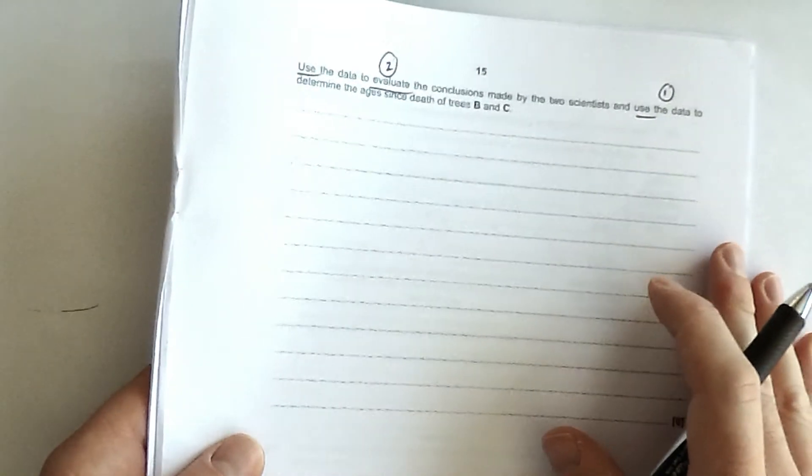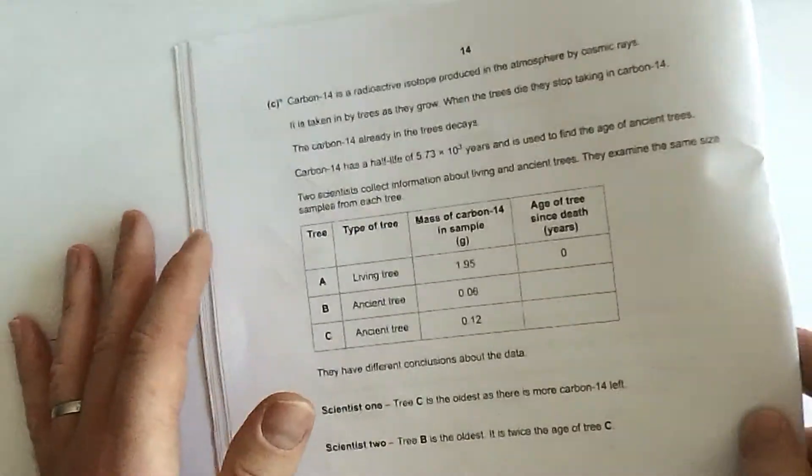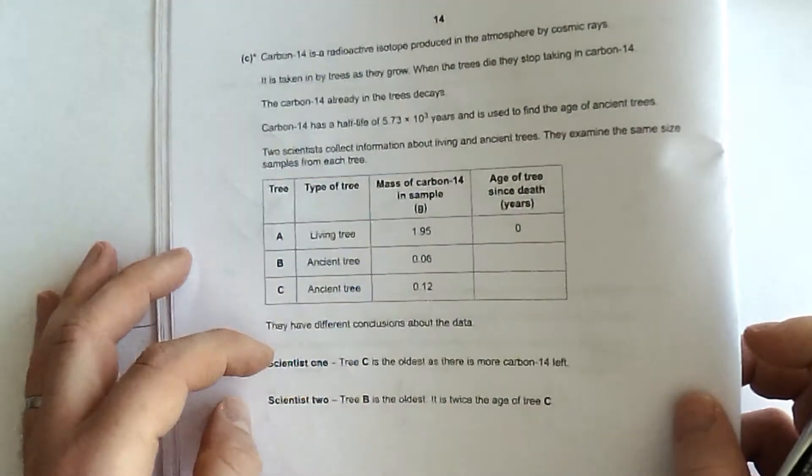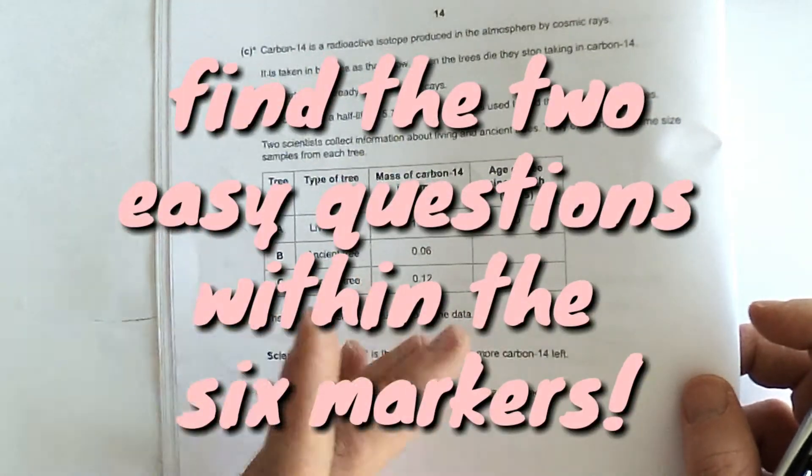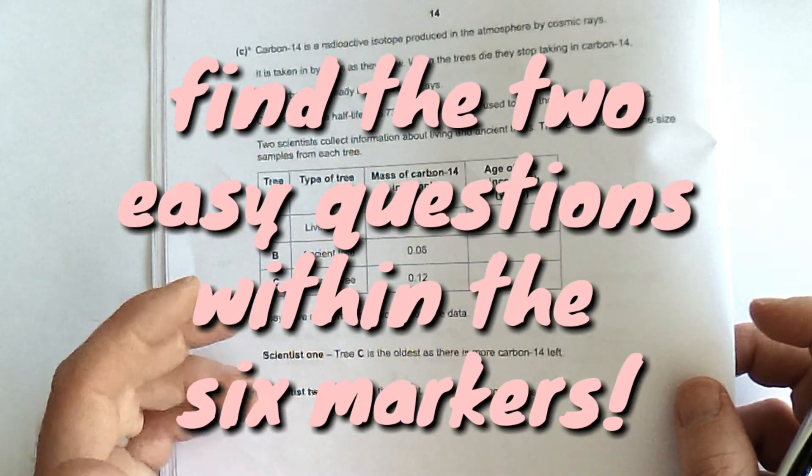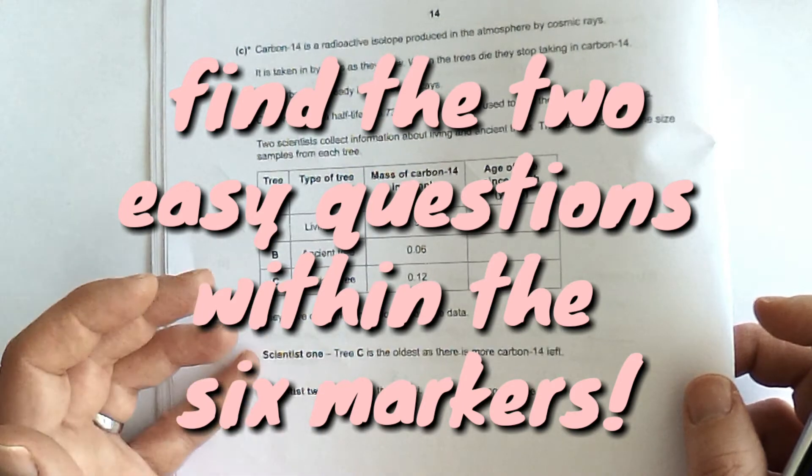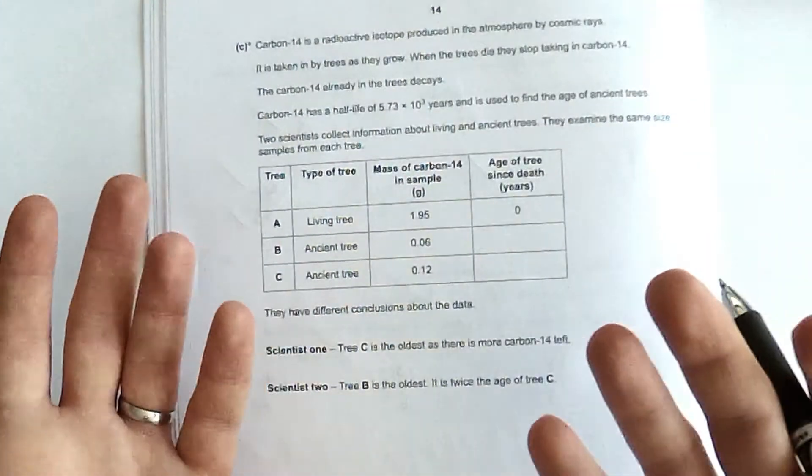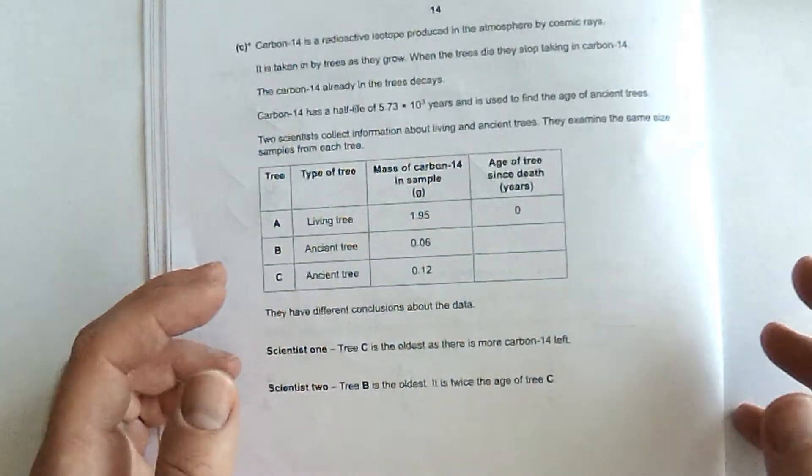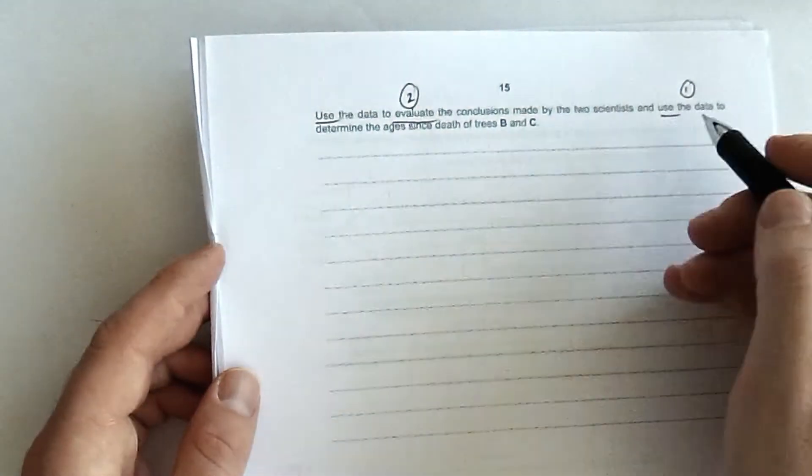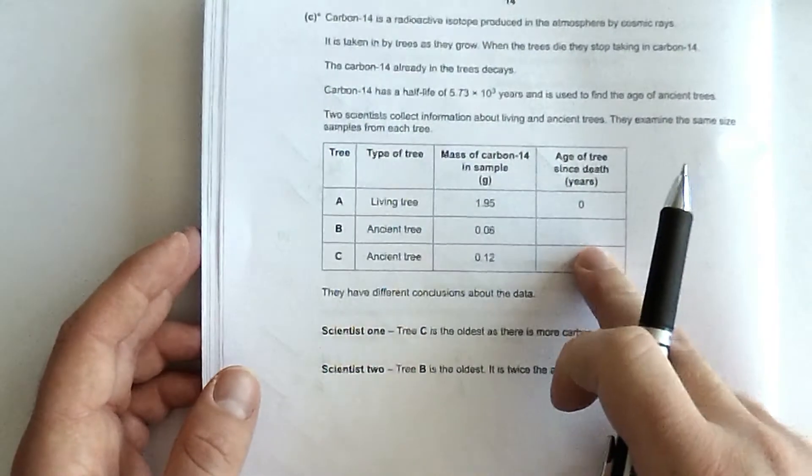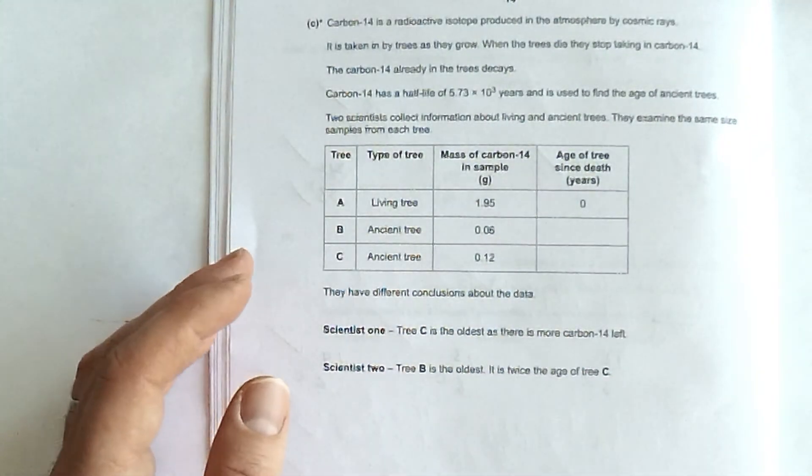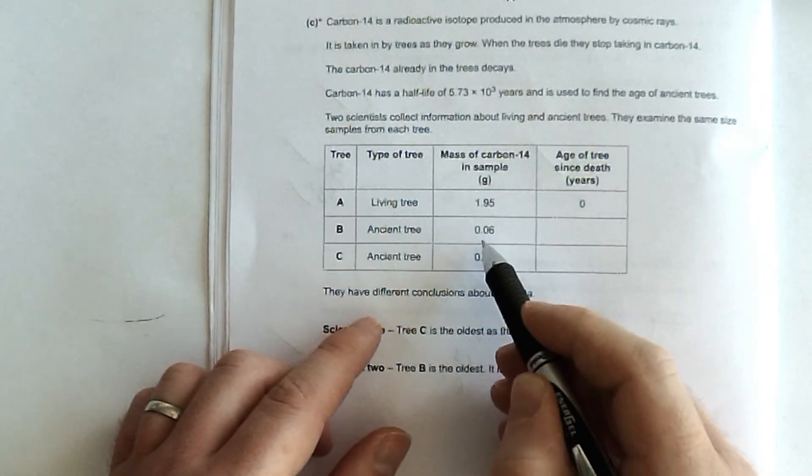If they have specifically told me that I need to use the data to determine the ages, then I need to do that. There's definitely going to be some marks for that. So let's go ahead and do that. Now, why this question was not done very well is, I think, because the way it's written as this long bit of data, this weird kind of idea of rather than just calculate the half-life of these things and say which one's the oldest and say who's correct, they've decided to give you some conclusions and say evaluate those conclusions. So say who's right and who's wrong and why. So firstly, though, let's go ahead and use the data. And I can do this here, guys. I don't need to put it necessarily in the box. We will check this as examiners.